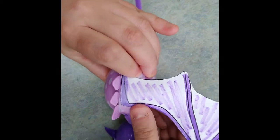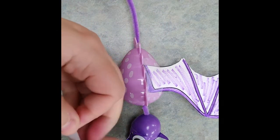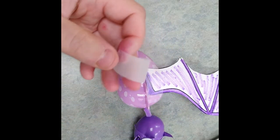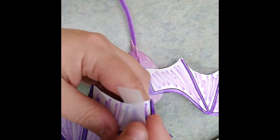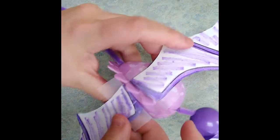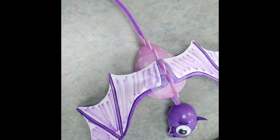Good job. Very good. All right. And now we're going to get another piece of tape. I just want it a little bit longer. I'm going to make mine a little bit longer. There we go. Just so it's over top of each of the ends of the edge of the wing. All right, so leave a little bit of space there, and then a little bit of overhang on the other side, and you're good. And now we're going to line it up with the other one, like that, and we're going to squish it down, and now our wings are attached to our dragon's body.